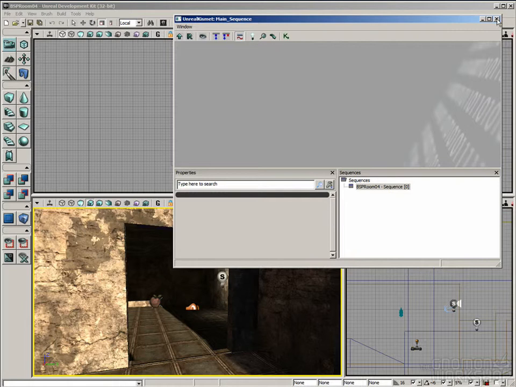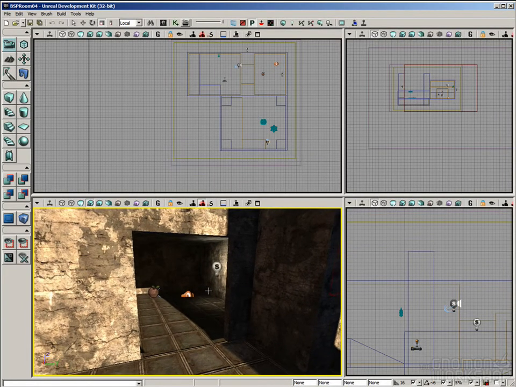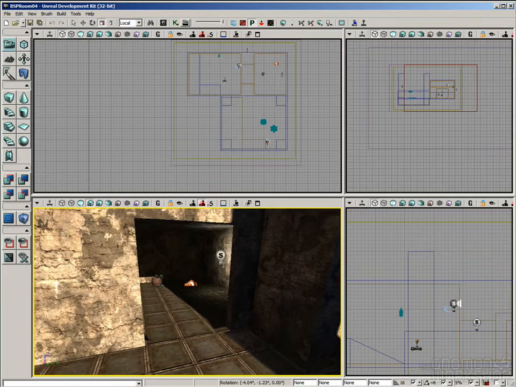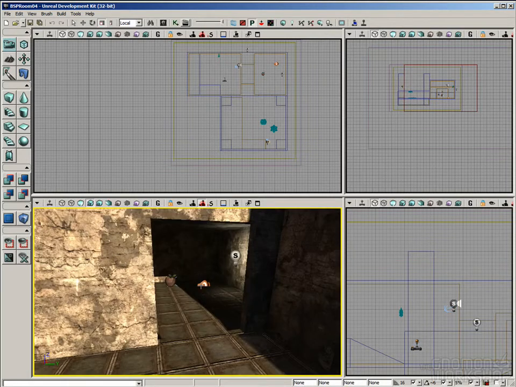So let's set up a really simple example, just so that you get a little exposure to the tools, and then I'll let you dig in on your own. I'm going to move kind of fast here, so just follow along. First, what we'll do is we'll spawn a little explosion effect inside this room when somebody walks through the doorway.